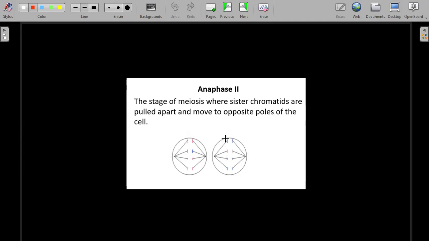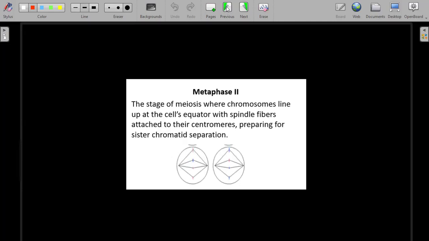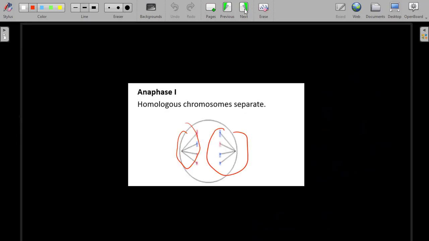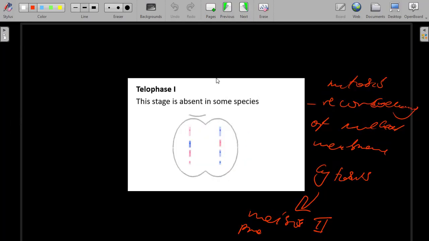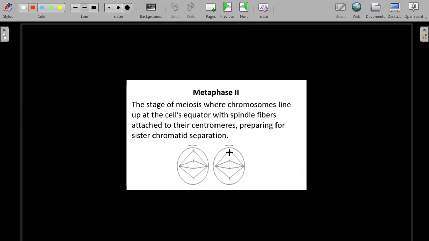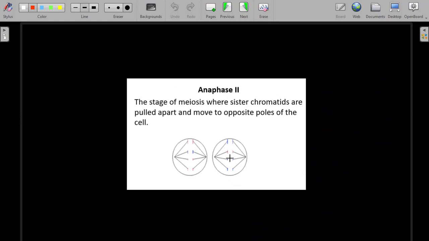Now you notice that in the first meiosis, we are using one cell. After we are done with meiosis one, you notice that we ended up having two cells here. Now again, these two cells undergo the same phases. So now we are using two cells here, and the two cells separate.